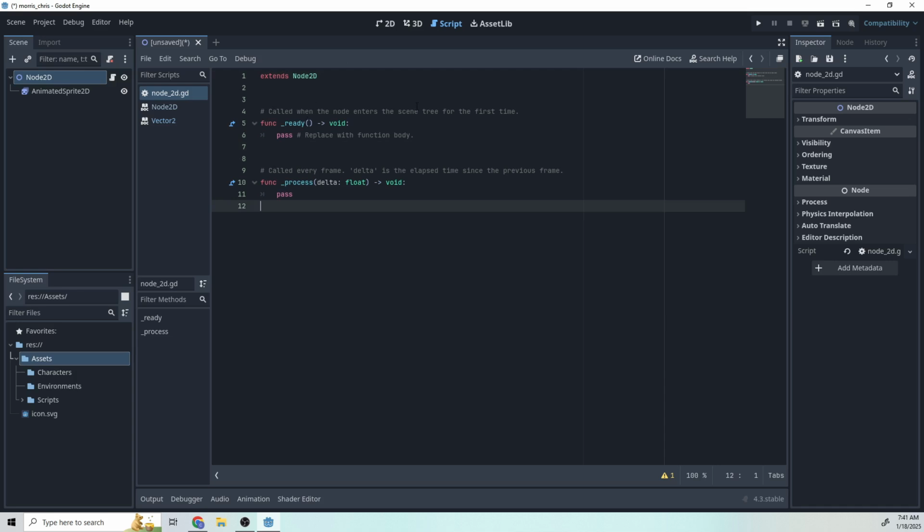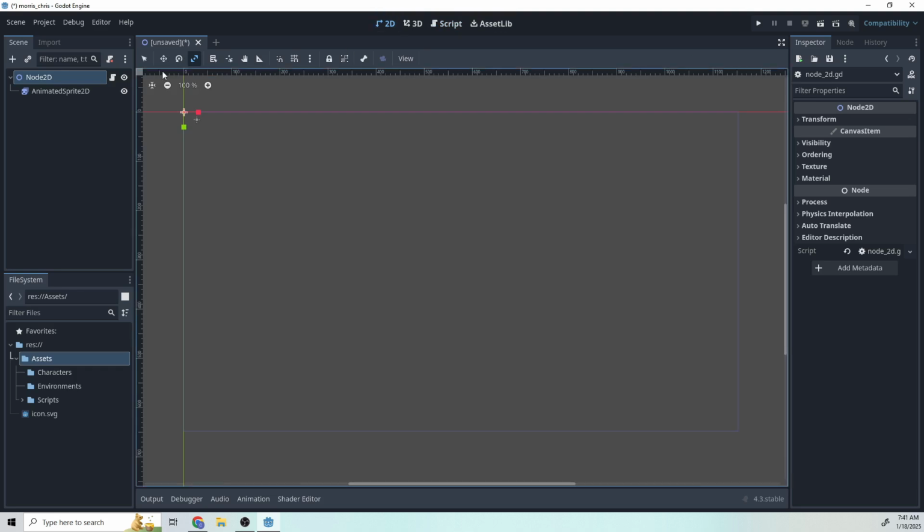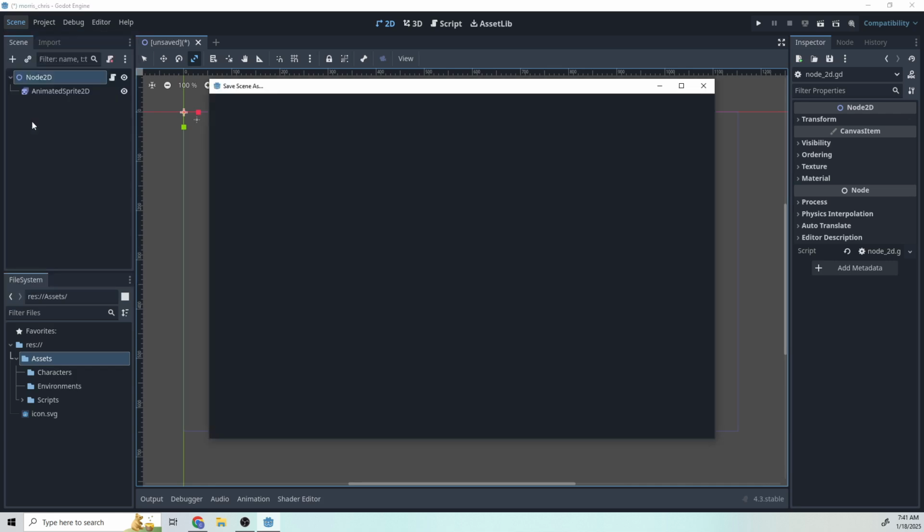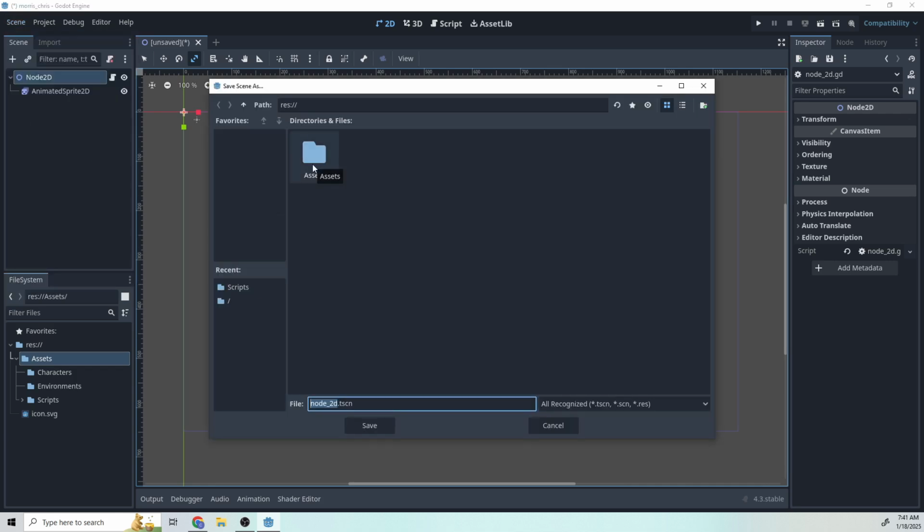If you need to go back to your scene view, up at the top, you can press 2D and return to your scene view. Now, let's save our scene. If you notice at the top, there's an asterisk here. That lets you know that there are changes that need to be saved to your scene. Simply click on the scene menu, go to save scene, and let's navigate into our scenes folder.